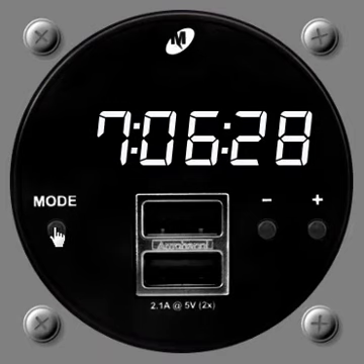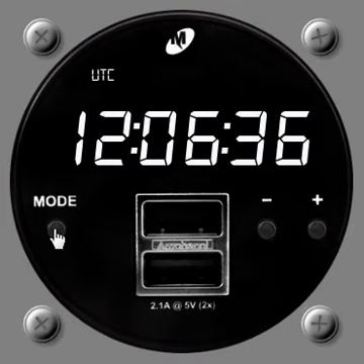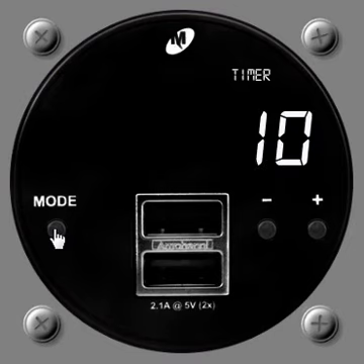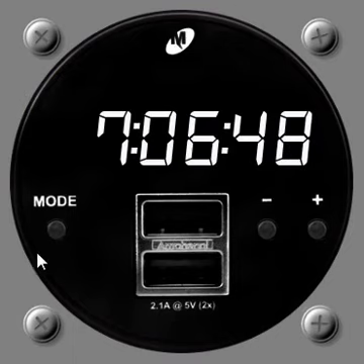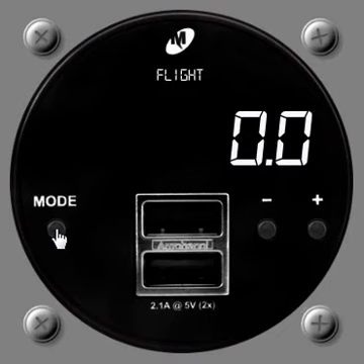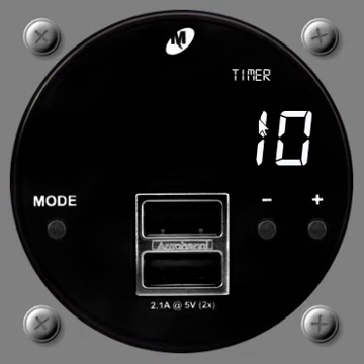Toggling through the different modes: this is in fact local time, because it doesn't show anything else. Toggle on to the next mode and you get UTC, then a flight timer, and then an elapsed timer — very similar to the other clocks, just presented in a slightly different way. No label at the top means you're in local mode, which is the default when you first power up. UTC, flight timer — that's activated by airspeed, so once you're over about 30 knots it will start counting up — and then the elapsed timer. The elapsed timer operates slightly differently in terms of how it works.